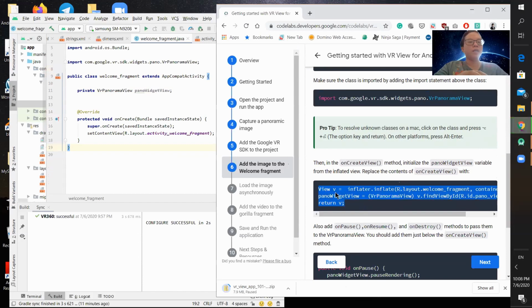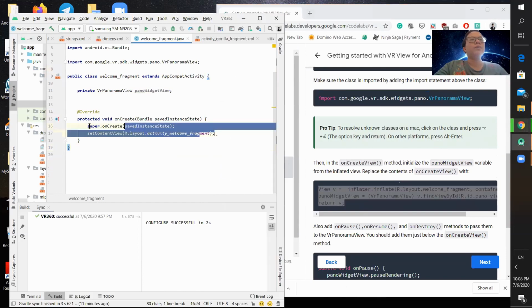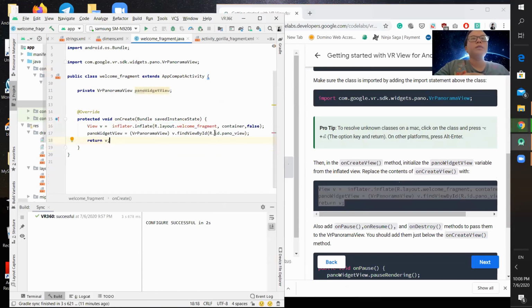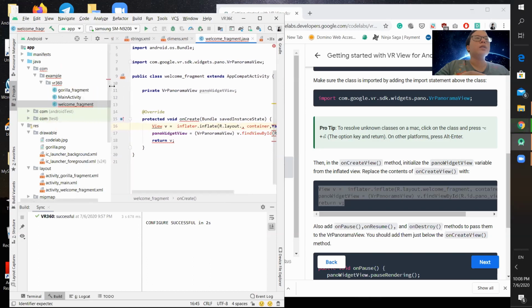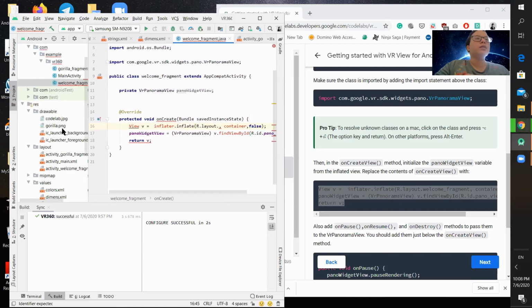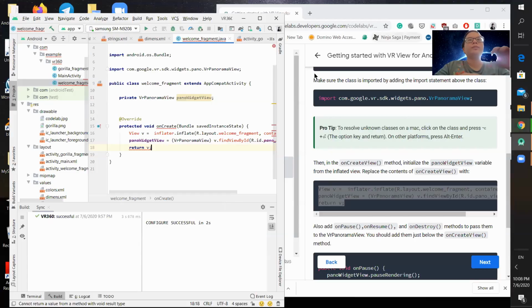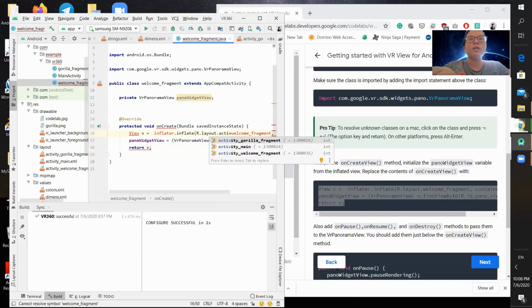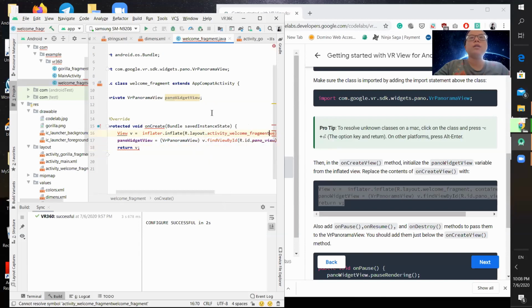We copy this and put it in here. Because our layout is not the welcome fragment, it will be the activity or the welcome fragment.